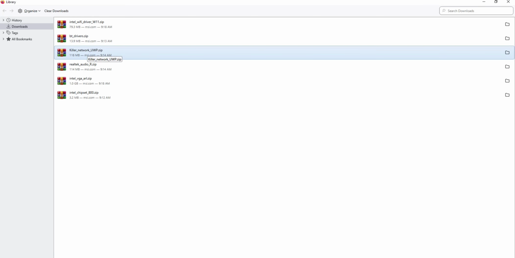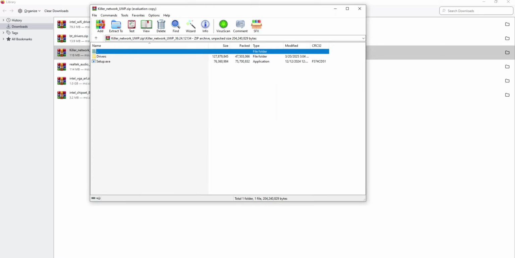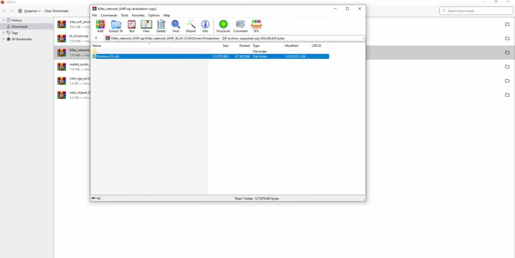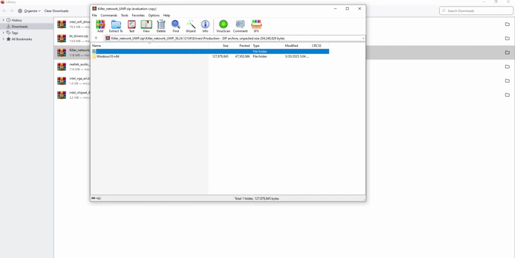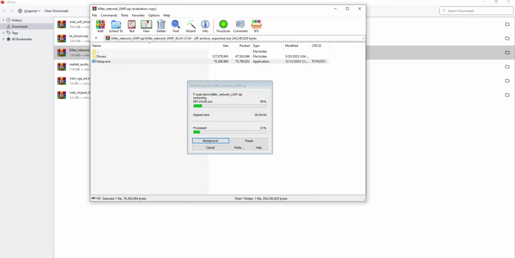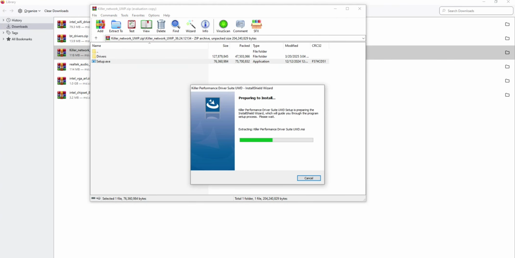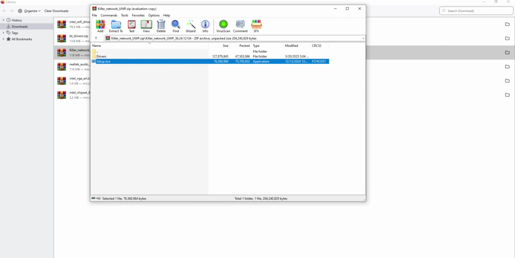Then, guys, the network driver. Just open it, and this is the driver. We need to click on setup.exe. Then click yes, then Next to install.